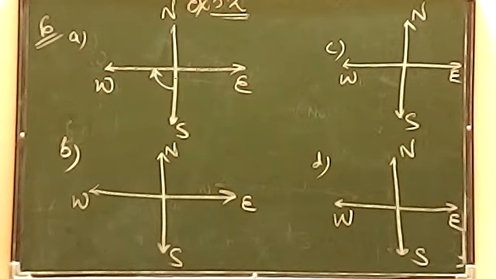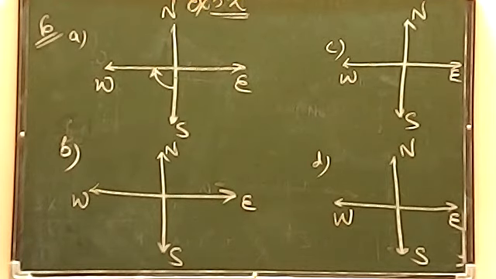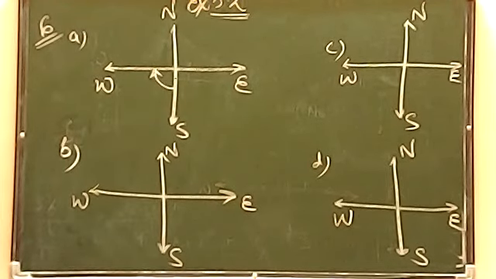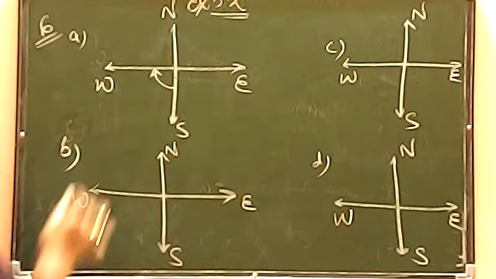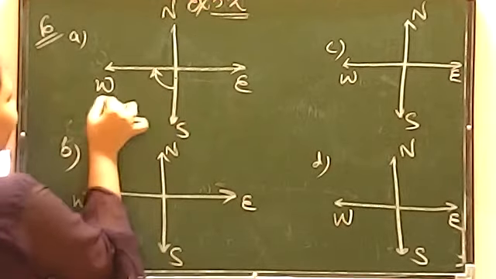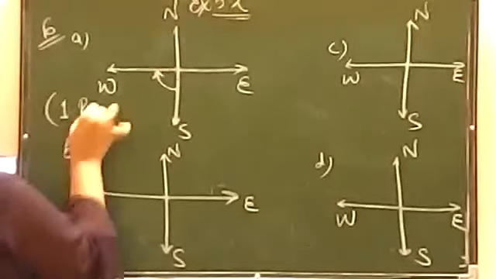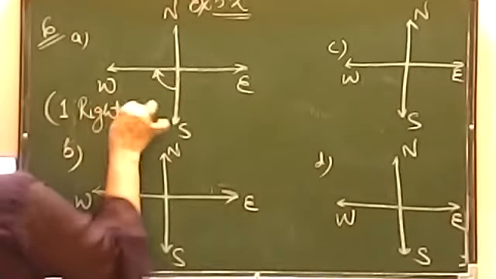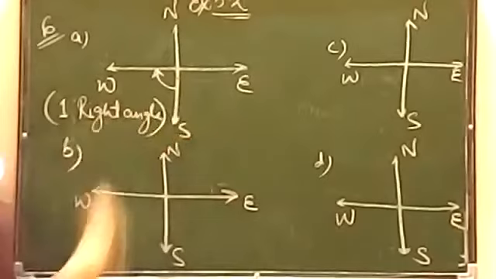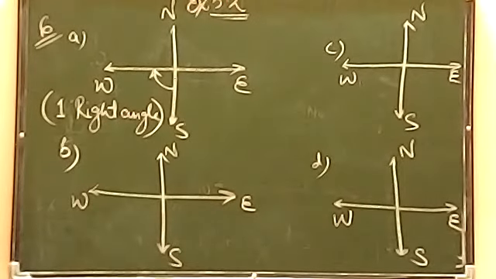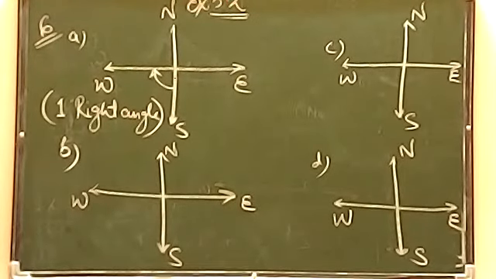Can you tell me how much portion we are covering? We are only covering one portion. So how many right angles? Can you please tell me quickly? How many right angles? Only one right angle. Very correct. So our answer will be one right angle. Just observe the diagram and write down the answer. Yes, correct answer, beta. Now move on to the second one.